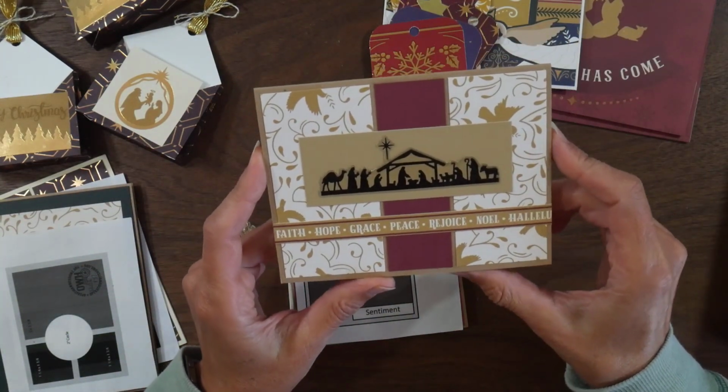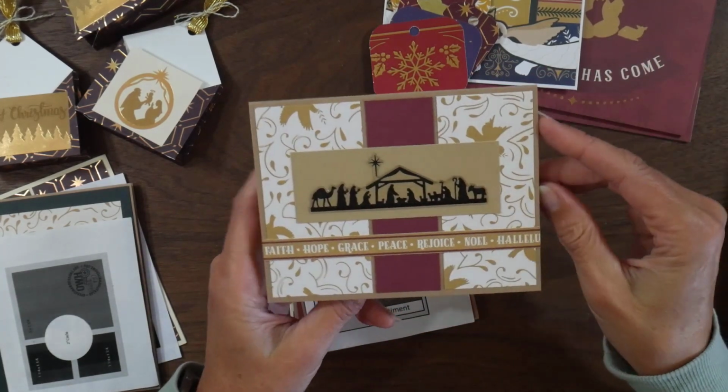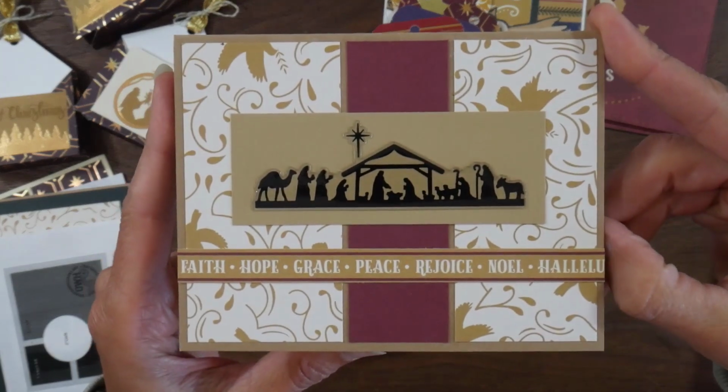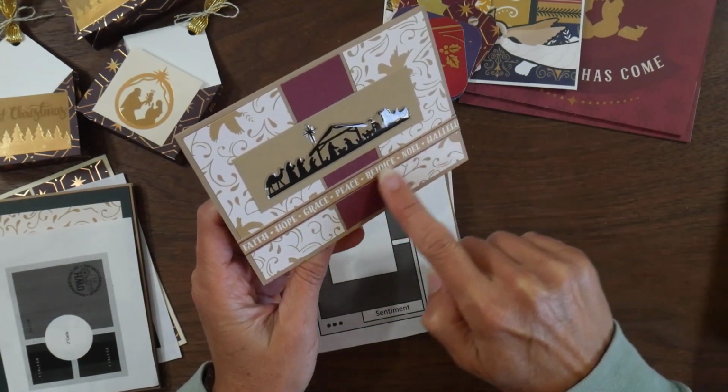This one, I didn't have a sketch, I was just trying to use up some random bits and pieces. So there's 3 different strip sizes here of some scraps. And then this was a border cut apart that I had left.